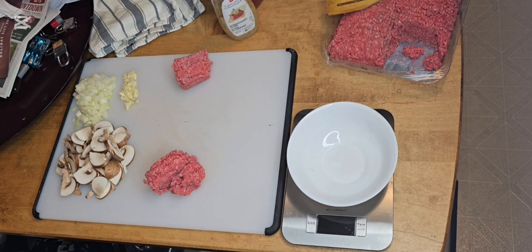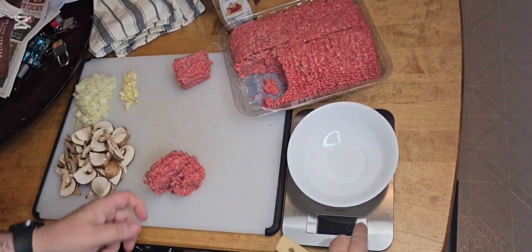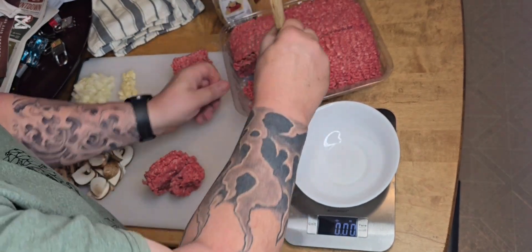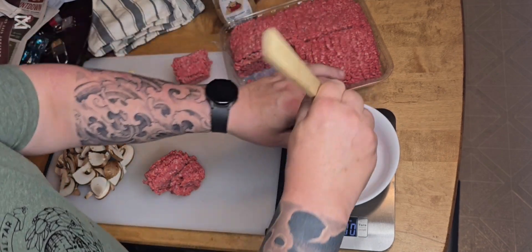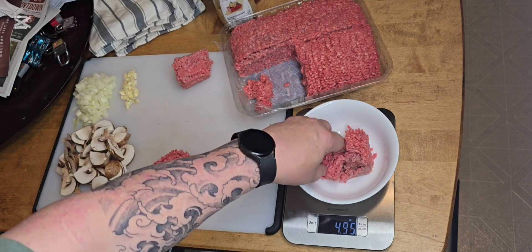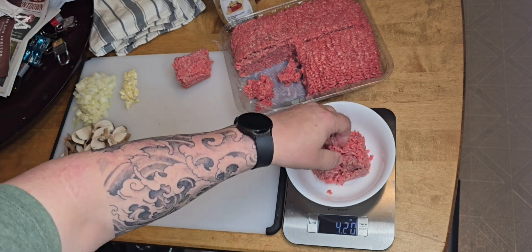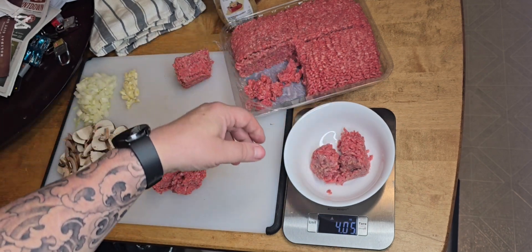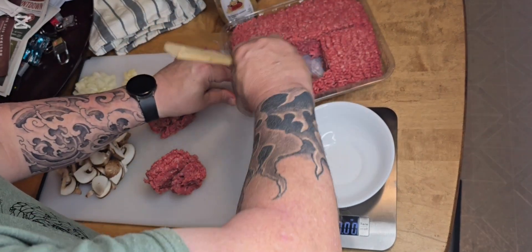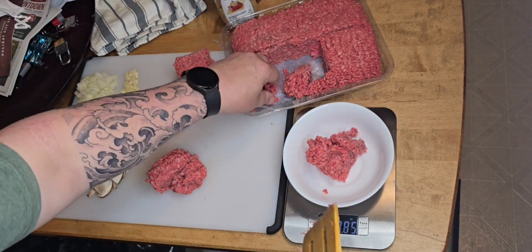I'm trying to keep my portion sizes down, so I've been experimenting a little bit and doing some reading. The saying is when you do your portions, three to four ounces is enough. So that's what I've been doing. I'm just breaking it down — that's about five, so I take a bit out. It does make your food go a lot further. Obviously if you're a bigger person you need more. I'm making a meal here for four people, so I don't want to go overboard — I want to try and keep this right. I want to slim down myself.